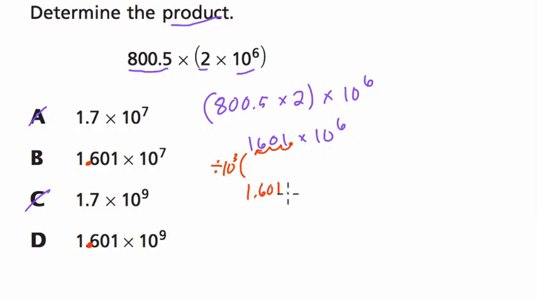But I can't leave it 10 to the 6th, right? I've now changed the number. I've divided one of the factors in the number by 1,000. So I made it essentially 1,000 times smaller. So to balance that out, I have to make this part 1,000 times bigger, multiply it by 10 to the 3rd.